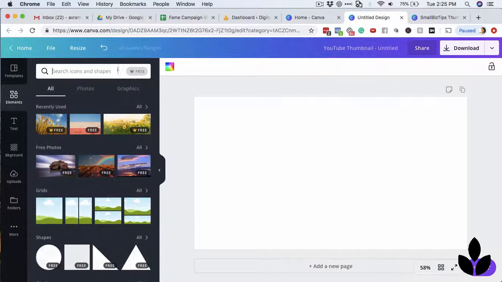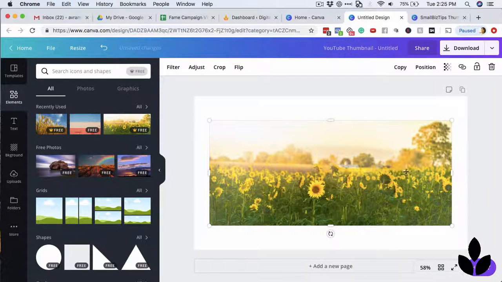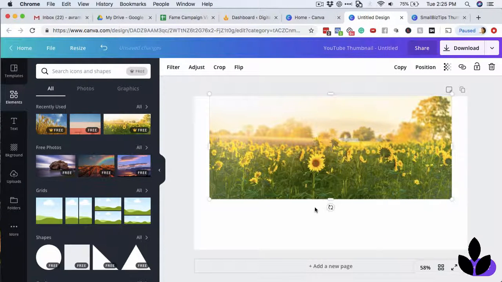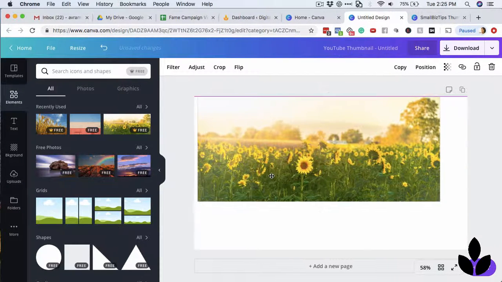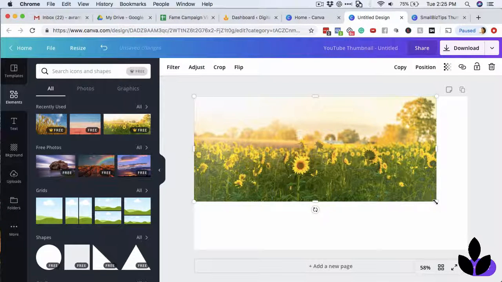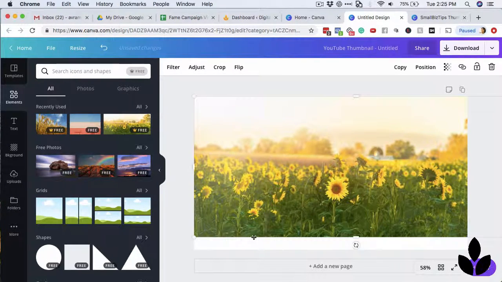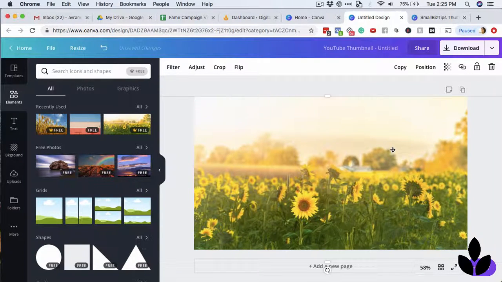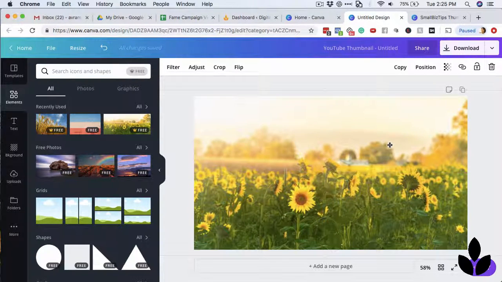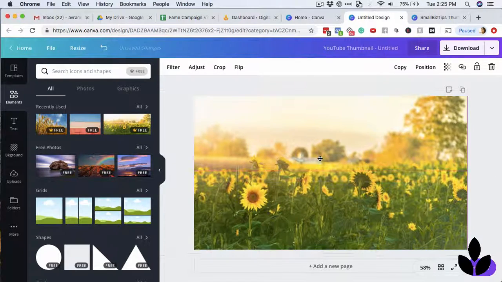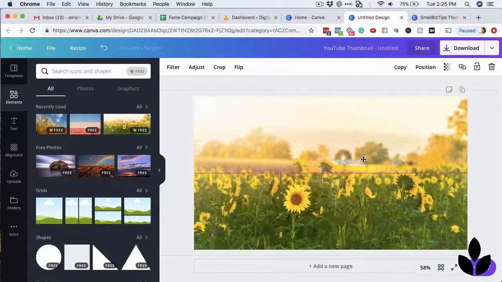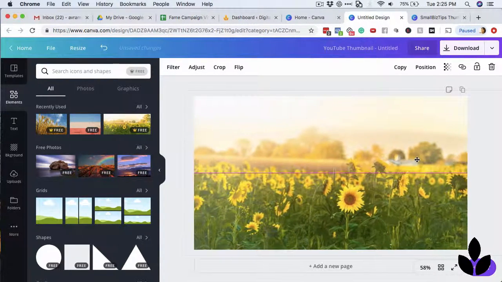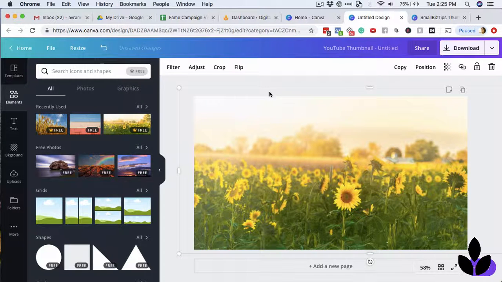Let's go back here, and we're going to just kind of recreate exactly what we did in the example here, okay? So I'm going to take this photo, I'm going to drag from the corners to resize it, because if you drag from the corners, it'll resize it and keep the proportions, okay? And as you can see here, I'm just going to center that in the middle. I'm going to choose which side I like more. I like having some of this brighter light up here in the top left. Okay, that's the first step to creating the thumbnails. We got this nice background image.